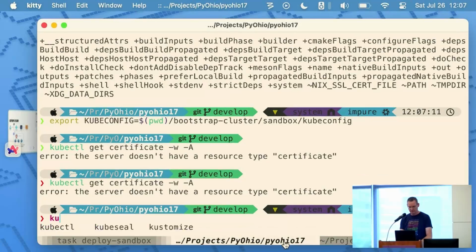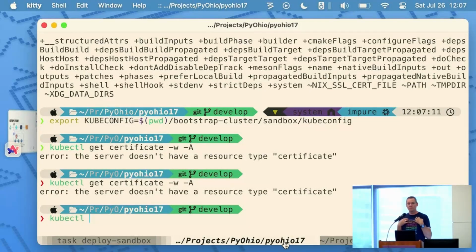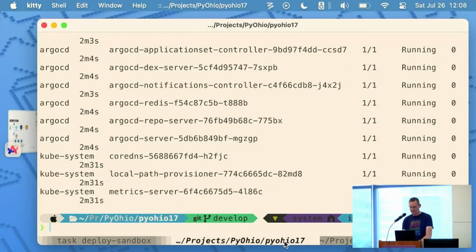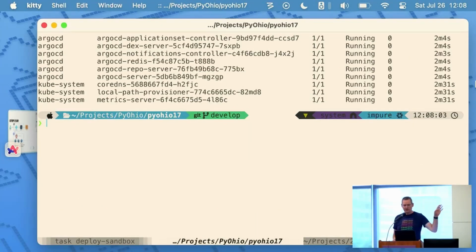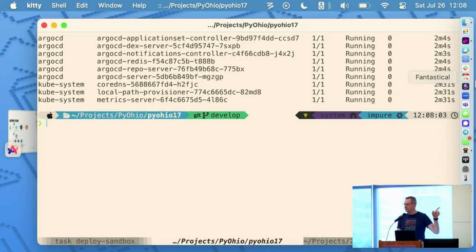So for example, using kubectl, again, I am not a Kubernetes expert. There are people in the room who know way more about Kubernetes than I actually do. But for example, we can look at the things that have been deployed currently. There we go. All the Argo CD stuff's up. The sealed secrets controller is not up yet, so you can see the Argo stuff at the top. It's gone off and put together all the magic, the stuff I don't know how to necessarily do myself, but it does for me, which is really nice.